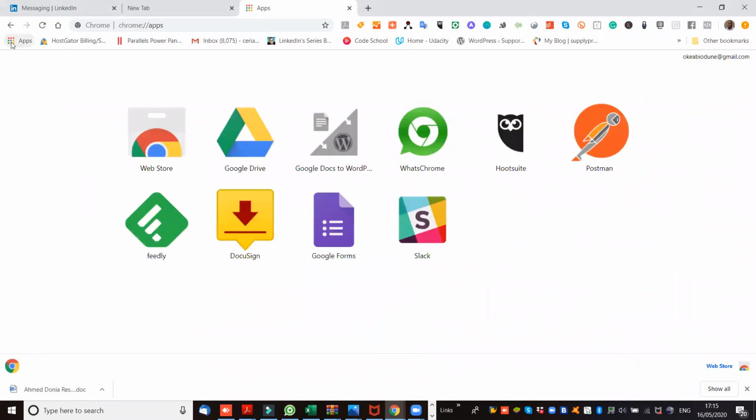So the Slack tool. One thing you need to do before you're able to use the platform is to have the Slack tool downloaded on your system. This is what the Slack tool icon looks like. I have it here on my Chrome as a Chrome extension, so that's why it's showing here. But on a good day, you could just type in slack.com in the URL bar. I think it will just prompt you to type in the URL of the workspace you're going to join. But for someone like me who already has it installed as a Chrome extension, I'll just click on this.